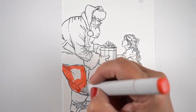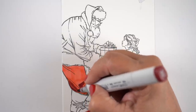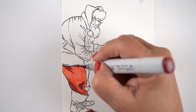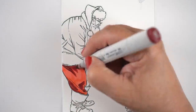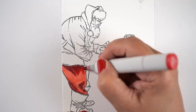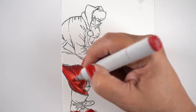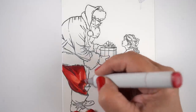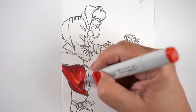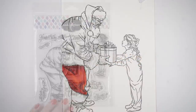Next tip: using more colors. If you're going from a very dark to a medium and then to a really light color, you can end up doing a lot of scrubbing — going back and forth to try to melt out the edges of the dark color as it goes into the medium or the medium into the light. If you use, instead of the traditional three colors, six or seven colors — which is what I'm doing here — and really build that gradation with lighter marker strokes, you're going to be pouring less of the color into the image itself. You're just staying on the surface. For fabric, this is especially great because you can get all those folds.